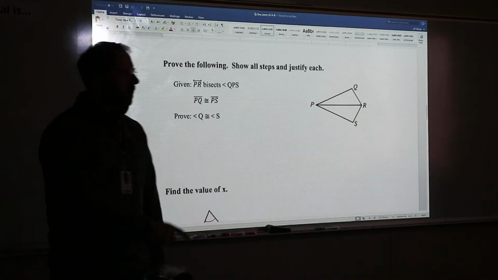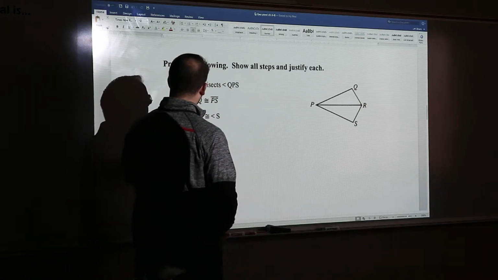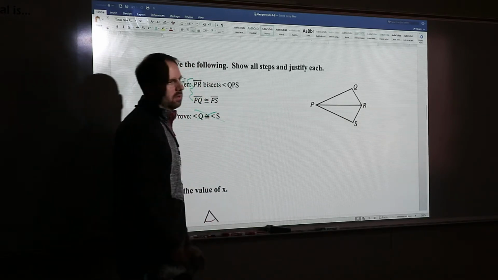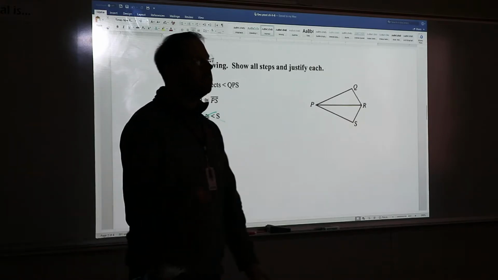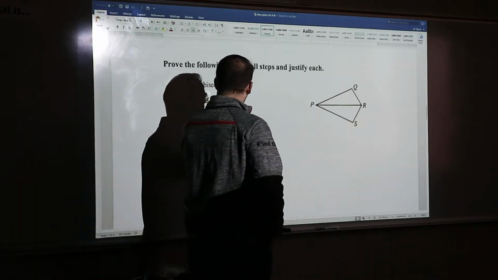How do you start your proof? Given. You got to start with all the givens. We actually were given quite a bit. We're given all of this stuff. Do not put this as your given. That is not your given. That's what you're trying to get to in the last step. So the first line you should be writing all the stuff we're given.